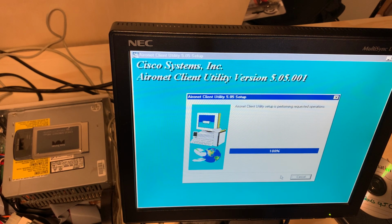I did attempt to install the Linksys version 3 on the old hard drive and Windows 95A, and the computer absolutely wanted nothing to do with it, and then the hard drive started squeaking and slowing way down, so maybe a correlation there. I don't know. Let's hope for some better results.